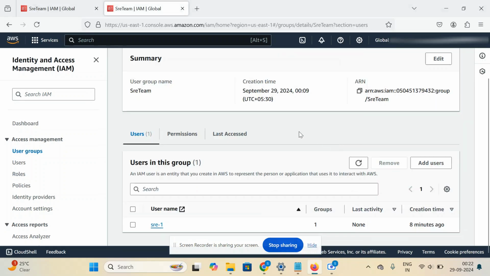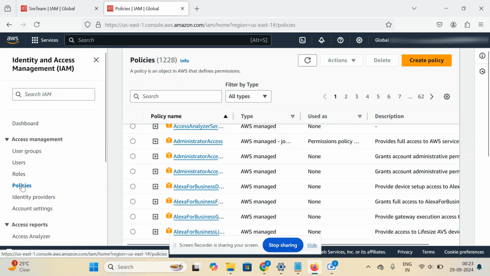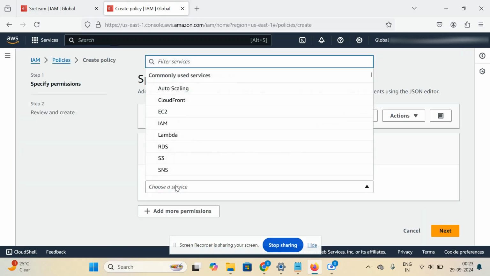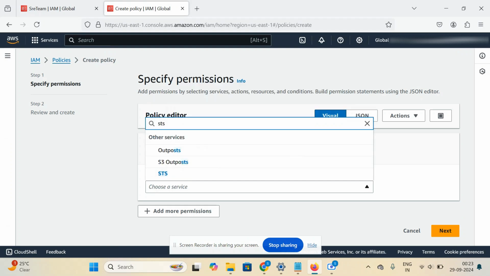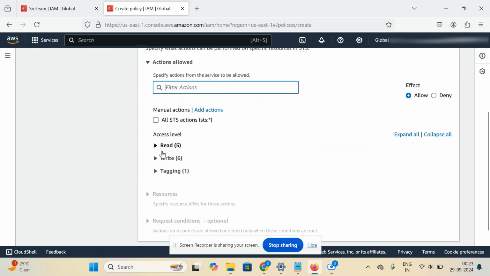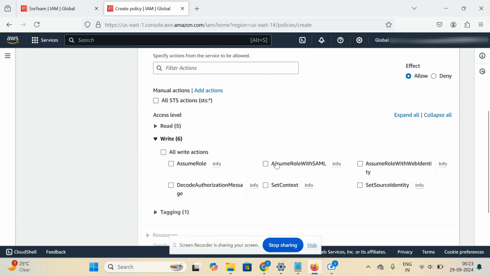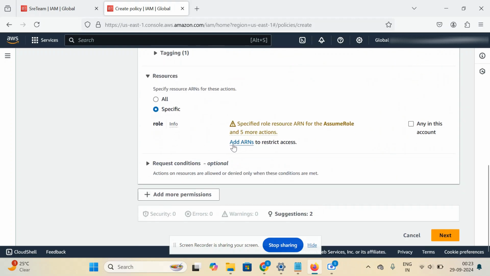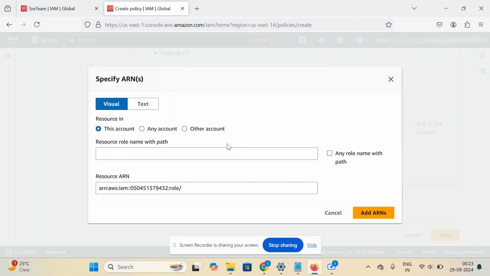From the developer account, we need to create a policy. Go to IAM and go to policies. Click on create policy. Here select service as STS, click on write, and click on assume role. Here add Amazon resource name.